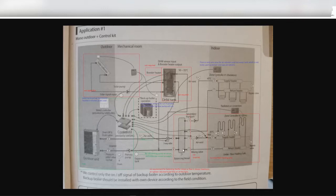A buffer tank. Because during the summer you don't need heating, but you still need hot water. Let's say your heating is underfloor heating and you've turned it off. Well, then that would massively reduce the flow to the heat pump, and the heat pump requires a minimum flow through it in order to continue to function. So the solution is what's called a balancing vessel or a buffer vessel, and these are effectively essential to put in if you've got underfloor heating and if you turn it off a lot. They help maintain the minimum flow through the heat pump. I'm not doing that either because all of my rads are open all the time.